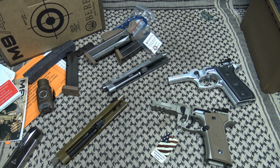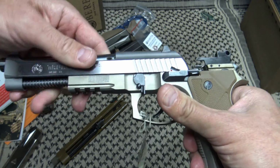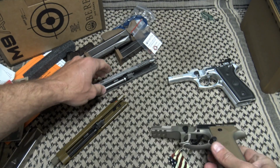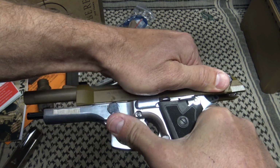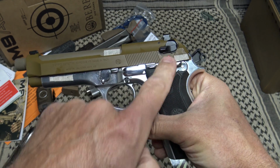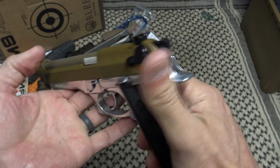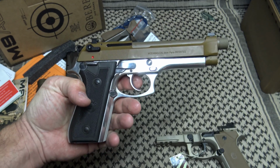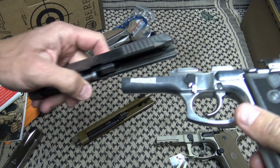And just out of curiosity, I kind of got silly, and I wanted to swap slides to see what it would look like. So I put the old slide on the new pistol. Didn't quite want to fit. And then if you wanted to swap them out and try it like this, look at that. Look at that, like a double safety thing. I don't even know if this would fire or if it's even safe to be doing that, but it was fun to kind of play with. I don't know if that would even work, but it kind of looks interesting. But that doesn't belong there. This one does.